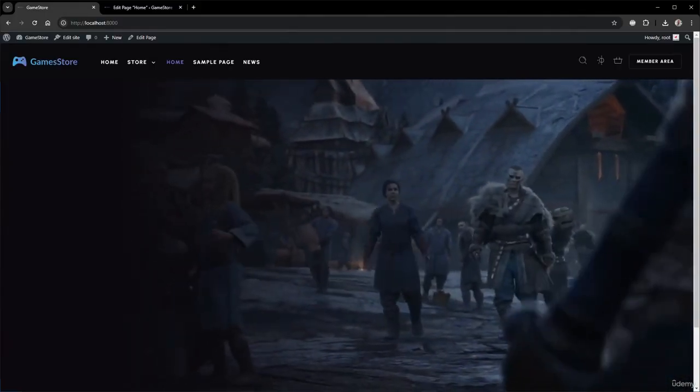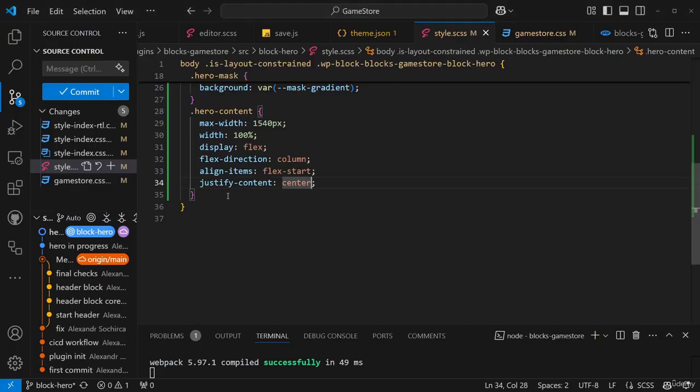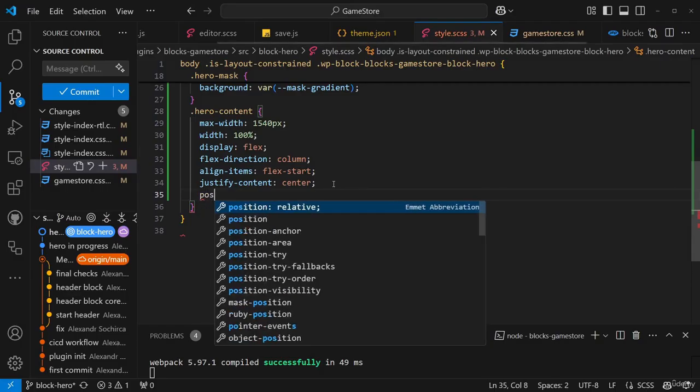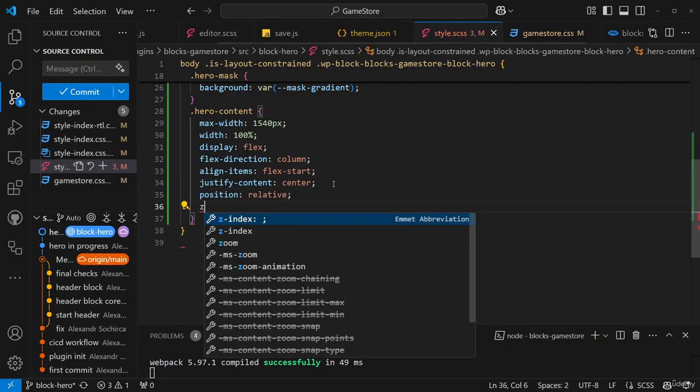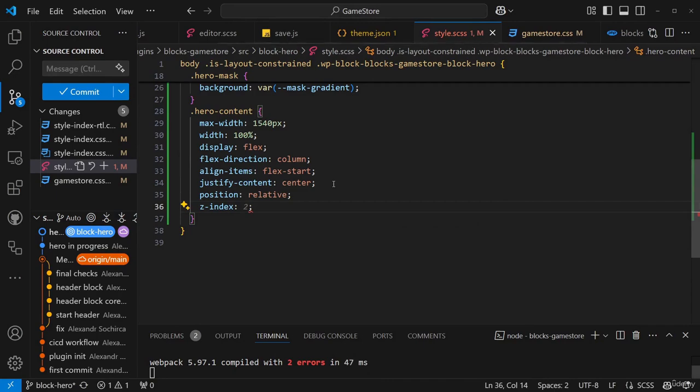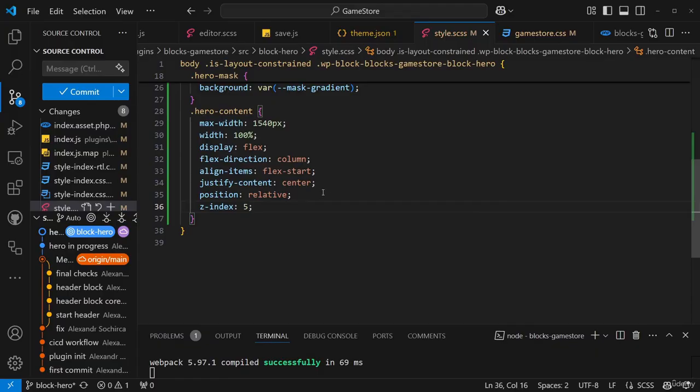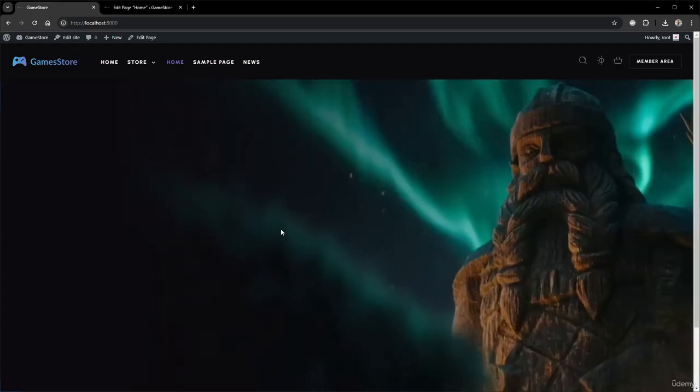So we need to bring them up from the top. Let's set the position relative to this block and set the z-index 2. Let's make it bigger, 5, because maybe something else will appear between them. We have a slider there, so 5 will be okay.